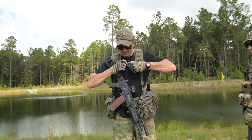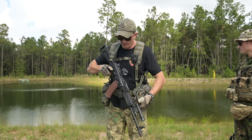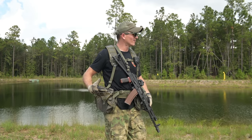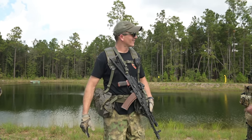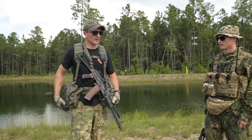Anyway, that's essentially what I got going on here. Smersh, if you haven't gotten one, I'd highly recommend getting one. They're very comfortable, and the only downside to it is running a pistol. Unless you want to run a super drop leg holster, but you can get Smersh attachments for pistol holders. Oh really? Yep. Might look into getting one of those.